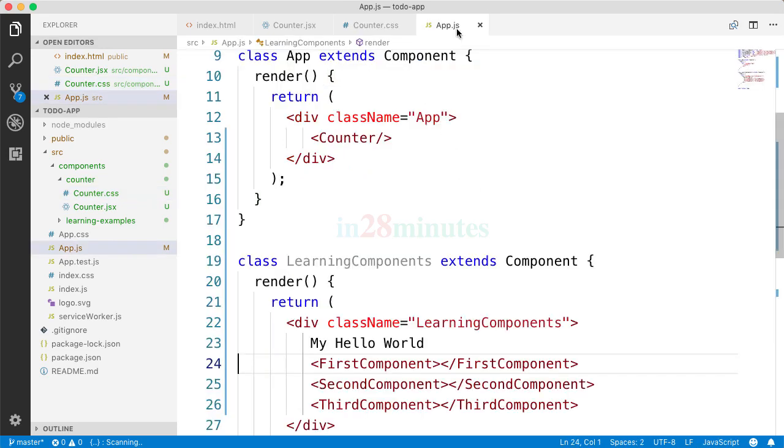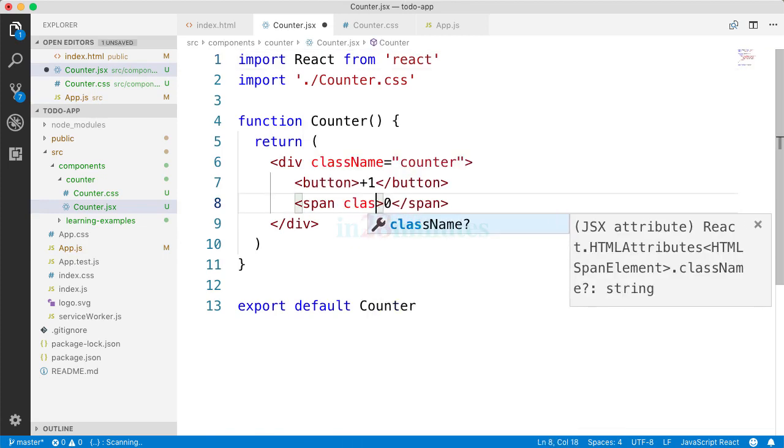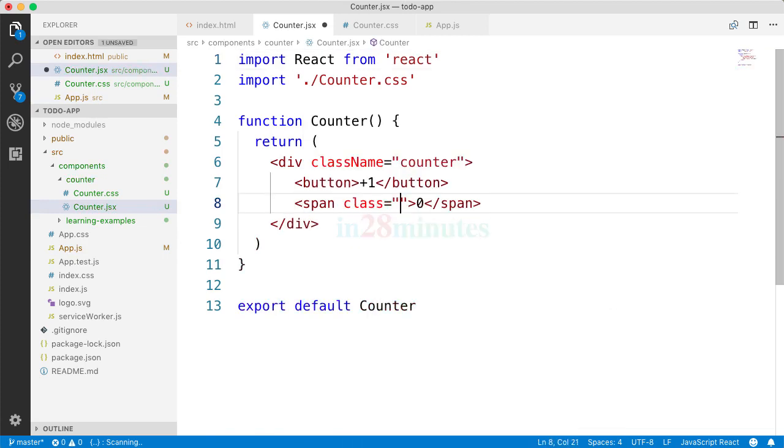So app.js, the button. Now let's actually add a class to this called count. One of the things about JSX is if you want to add a class, the right attribute to use is className.